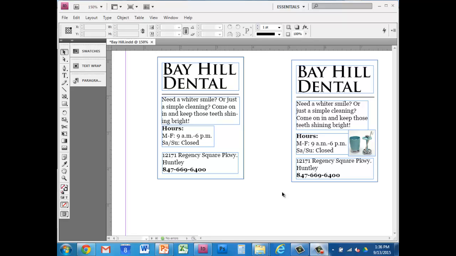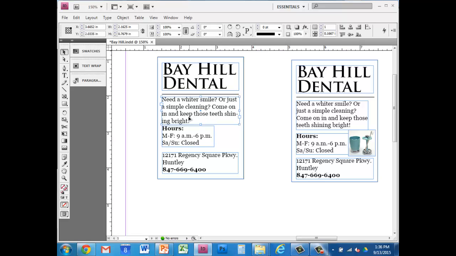Okay, for this last step of the ad, what we're going to do is kind of clean it up, and we're going to put in the graphic of this toothbrush thing over here. So what do I mean by clean it up? If you look at the way this is done, see how this text is really tight, it's close right here, and then there's a big space right here. Plus this is kind of sticking out to the left, and this, let's say this one's right here. You want to make sure that everything is nicely aligned and that the spacing is pretty consistent. If you look, see the big space right there, but then there's a tiny space here. So we're going to clean all that stuff up.